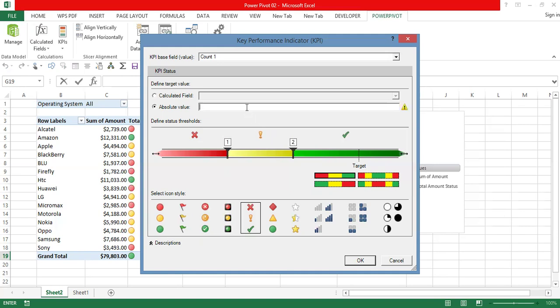I don't think anything is less than 1. Let's use 4, for example, and let's do this as 3, and then 2. Okay.